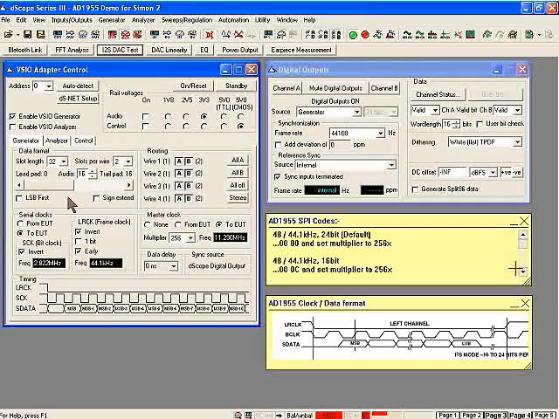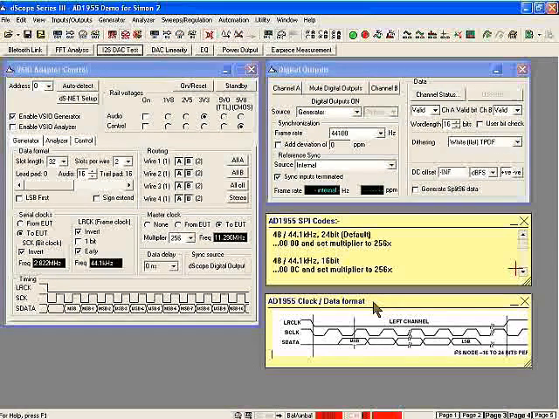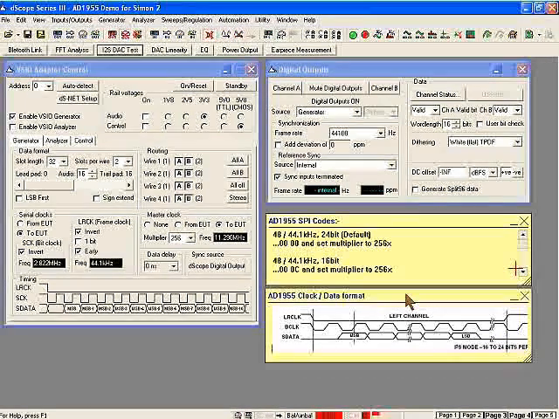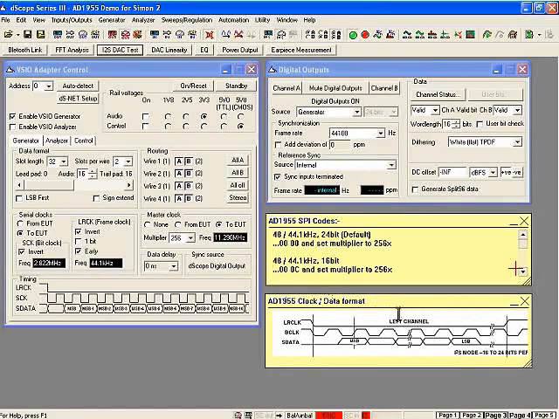And this allows us to set up the clock and data formats in whatever way we need in order to comply with the manufacturer's specification for whatever part we are analysing. And down at the bottom right of my screen, you can see that I have copied and pasted some data from the manufacturer's datasheet into this Dscope configuration file. So this tells me exactly how I need to set up the various serial clocks and also the data.